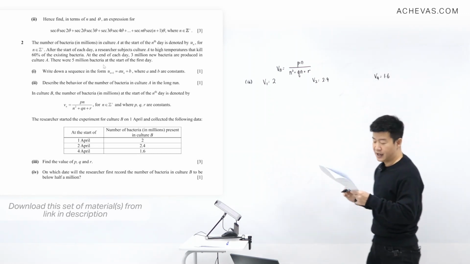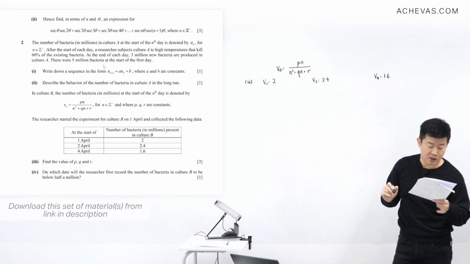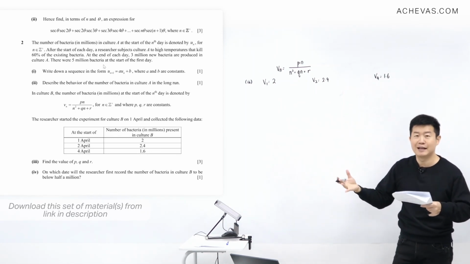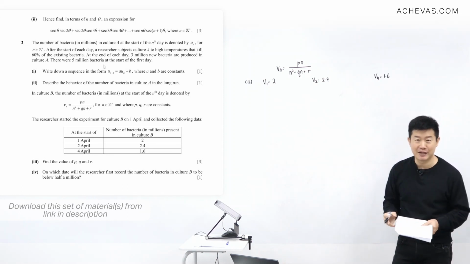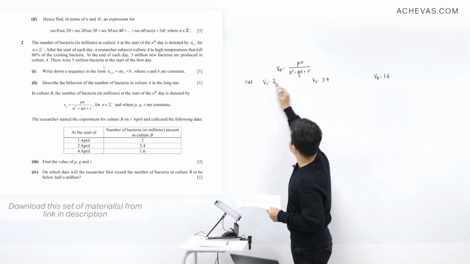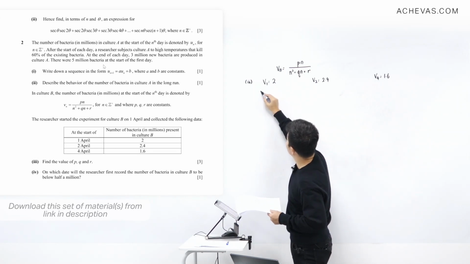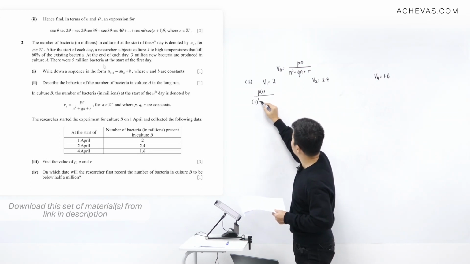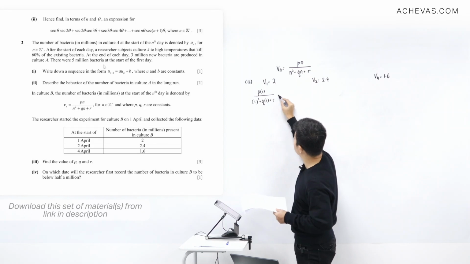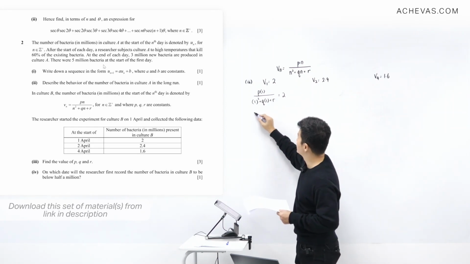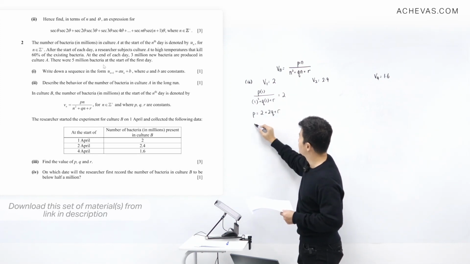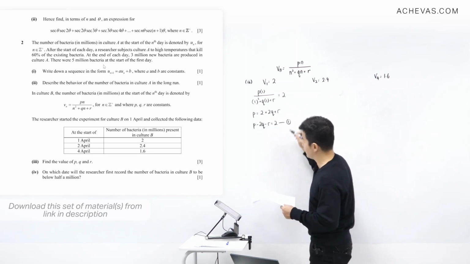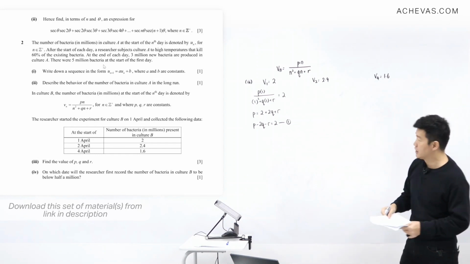I'm going to make use of these 3 pieces of information to solve for P, Q, R. This has been transformed into a system of linear equations question. So V1 is equal to this, which means that we are going to have P times 1 divided by 1 squared plus Q times 1 plus R. This is equal to 2. So it is going to be P is equal to 2 plus 2Q plus R. So we have P minus 2Q minus R equal to 2. This forms for us our first linear equation.